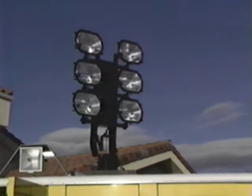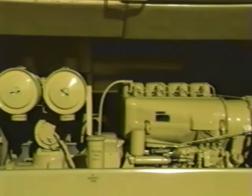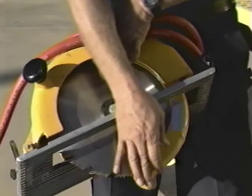Hey, look at this. No, it's not from outer space. Those are searchlights on another kind of rescue vehicle. It's an urban search and rescue unit. It's used mainly for rescuing people who are trapped in buildings or cave-ins. Inside these compartments are all kinds of tools, things for cutting, and baskets for hauling people. The trailer is a big motor with an air compressor. It squeezes the air so that it can be used to power tools like this great big saw.